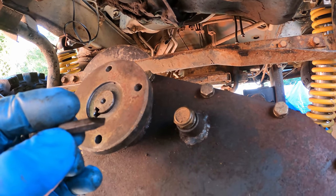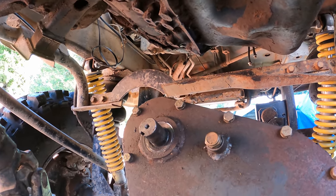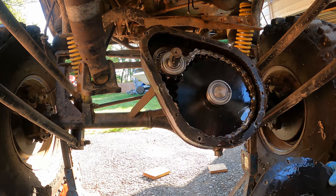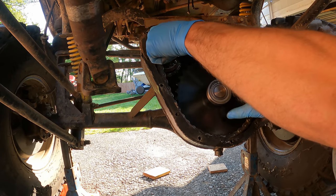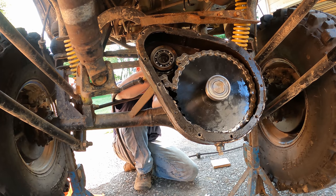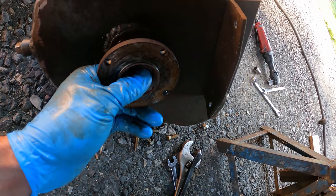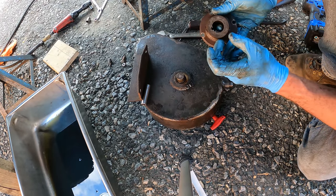Got a flathead bit in there for a key. Well, that wasn't slipping, otherwise it would have been extremely chewed up. Totally custom built, very neat. This is all in nice shape, so it must be the shear pin on the other side then. There we go. Yeah, the key is definitely sheared, and this has set screws on it too.